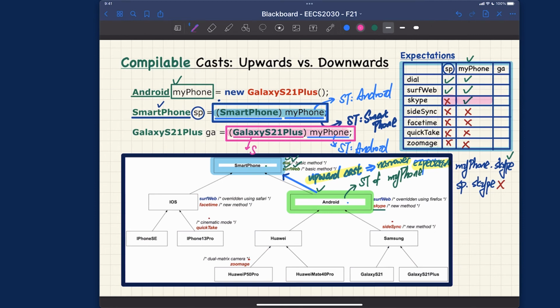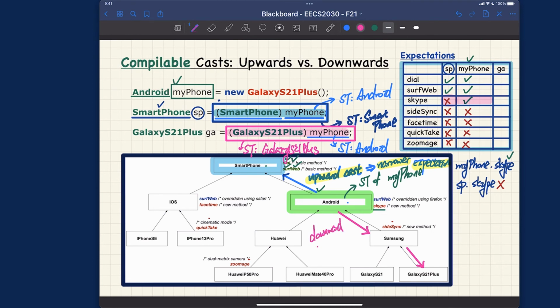So the static type of this expression, the entire thing, will just become Galaxy S21 Plus, simply matching the cast type over here. So now we're doing some downward casting. We are doing this way, Galaxy S21 Plus. That's what we're doing for the downward casting. Okay, so that's called downward casting.